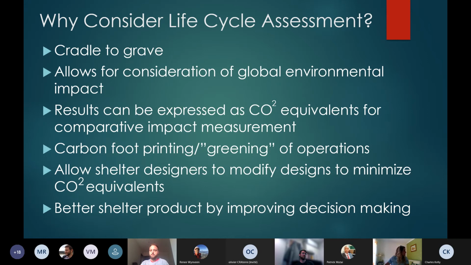So we wanted to create a relatively easy to use tool that would express its results in carbon equivalent emissions for comparative assessment between different shelter options.